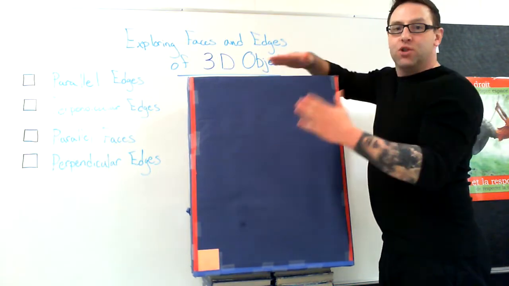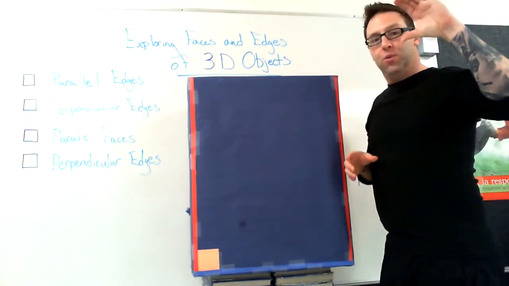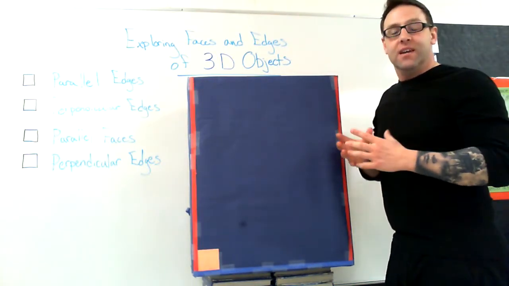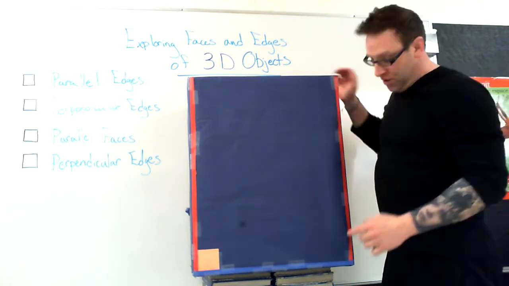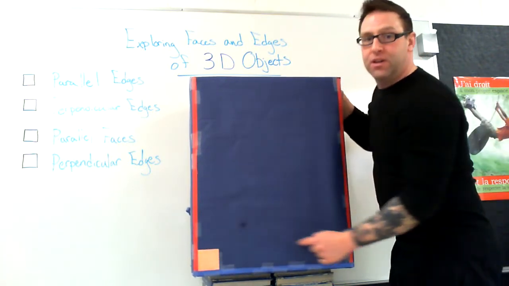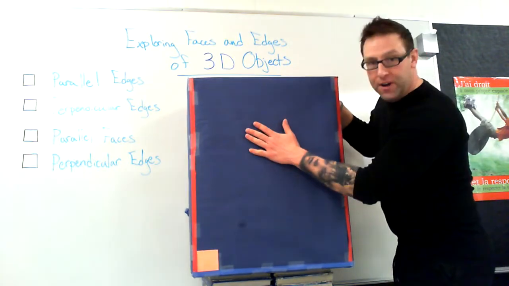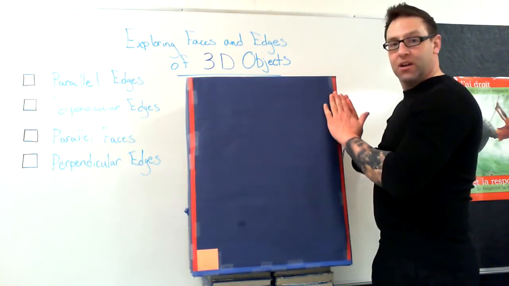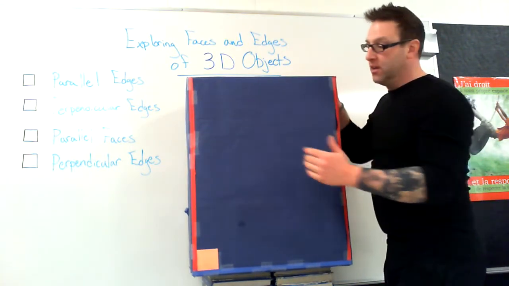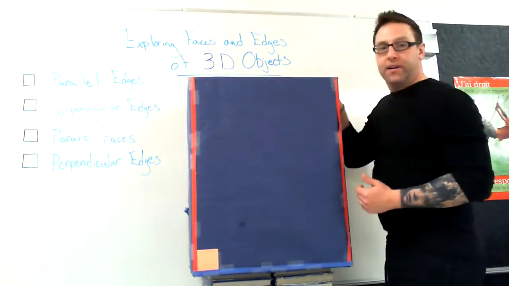If we were to draw, we could put a cube in between there and we would see that those are square, just like the square that we have down here. So the front face and the side face meet at a corner, so those are perpendicular. Same on the other side.